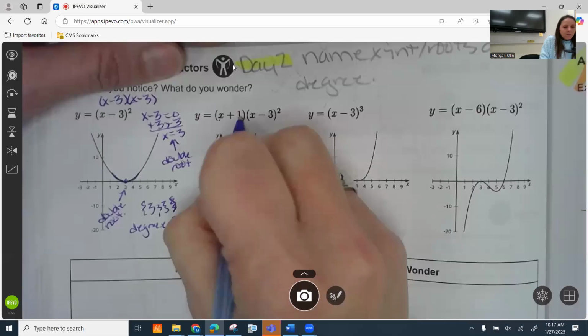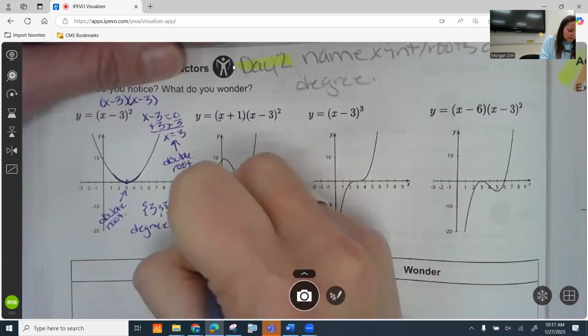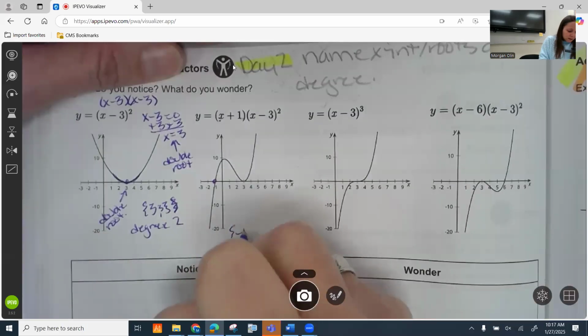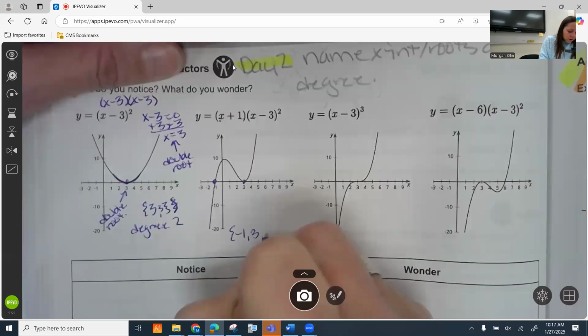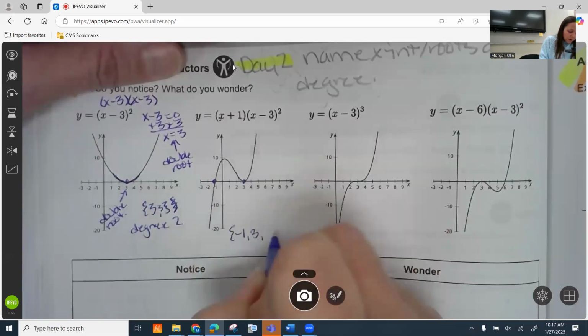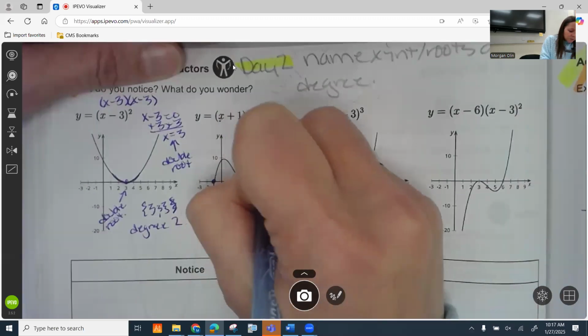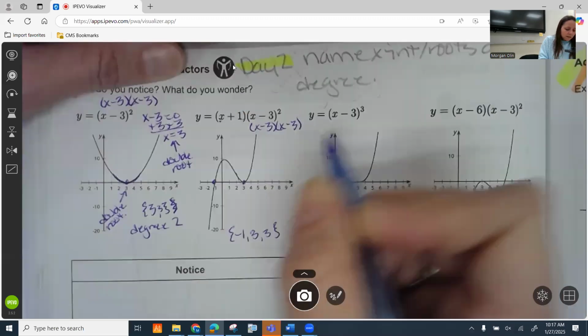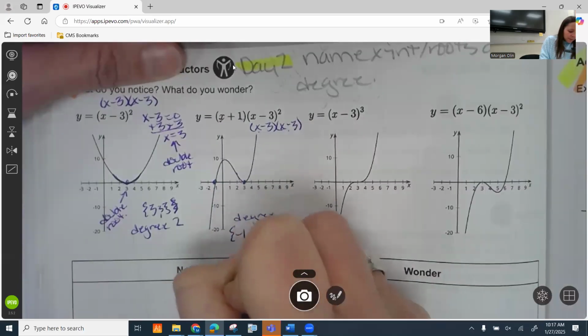We're going to continue to see that right here. Some of you have got it. When you see the x plus 1, you know -1 is an x-intercept. That's a root. Here, 3 is a root, but do you see how it bounces off? So therefore, it's going to be a double root. We also see it right here because we can write x minus 3 twice. And our degree is 3.